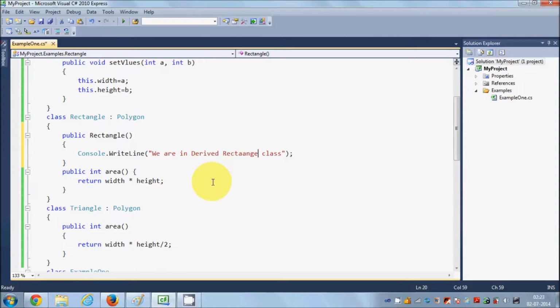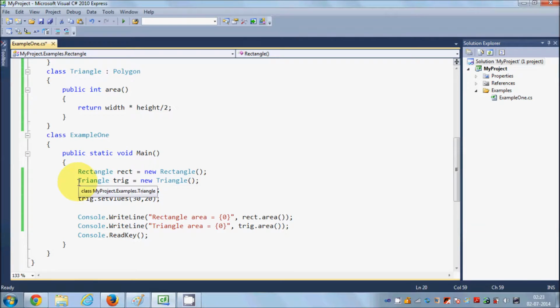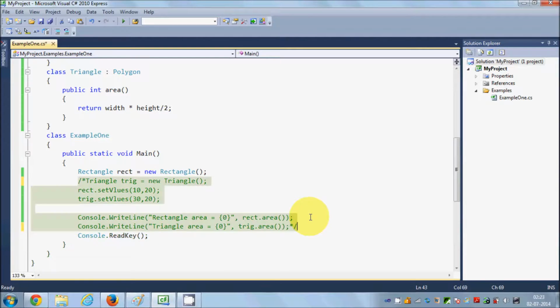Okay, and for example, I can comment this code to demonstrate my example. So I will just comment this, and here also. Okay, so we have just declared our object rectangle, right?